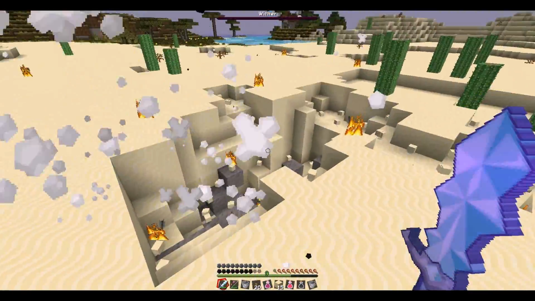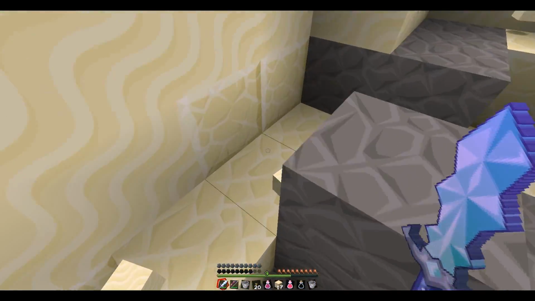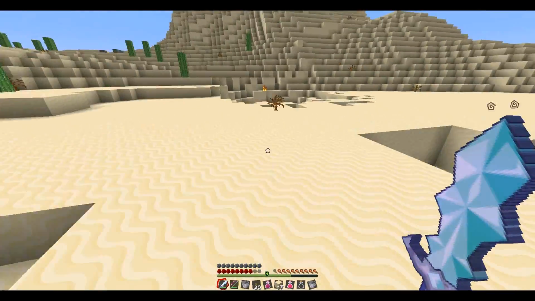Come here. I wanna hug you. Yeah, we killed him. There we go. Where's the star? Did we get the star? Yeah, we did. We got the star. That's right, guys, we did it.